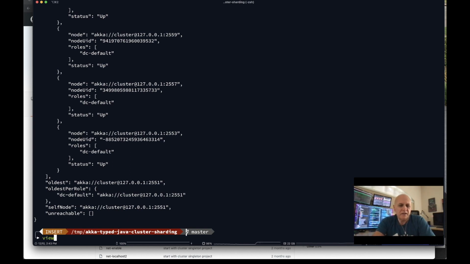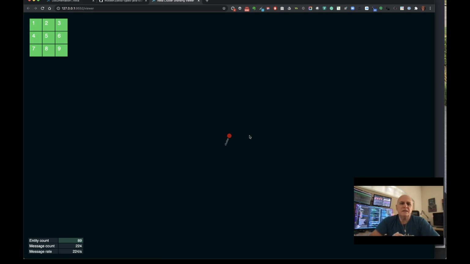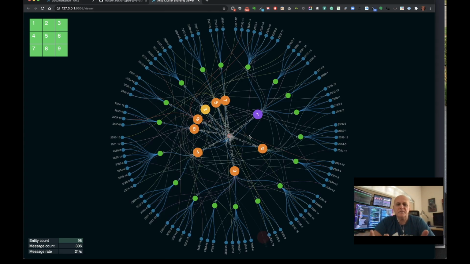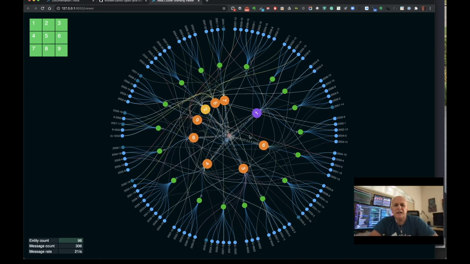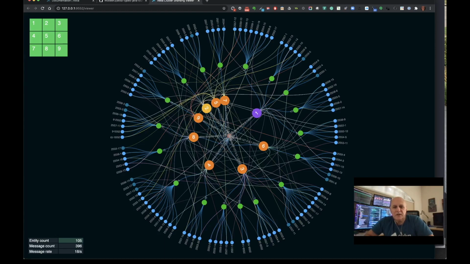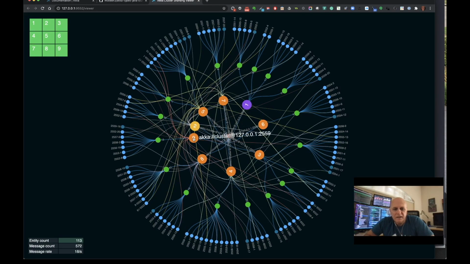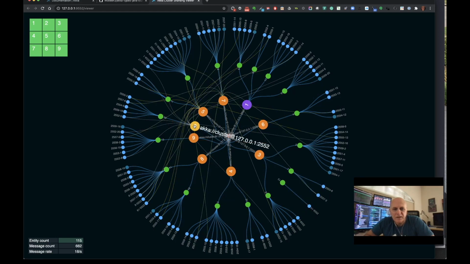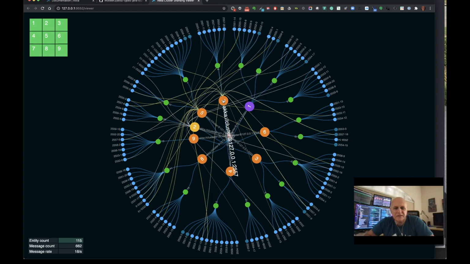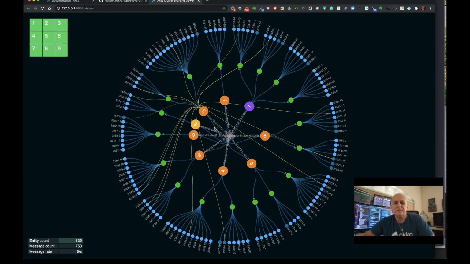What I want to get running here, which we also saw in part 1, is this viewer of a running cluster. This is just some JavaScript that I wrote that comes with this project. And it's a visualization of actors running in the cluster. I'm going to turn off some of these trace lines to slow things down as far as how much it has to draw. I've got a lot of things running on my laptop, and we'll leave it right here.